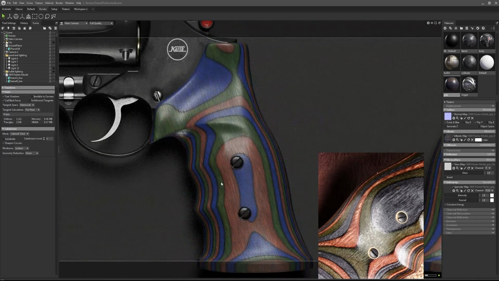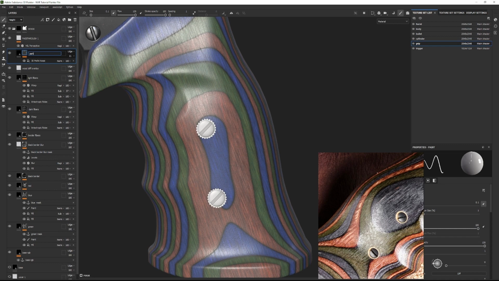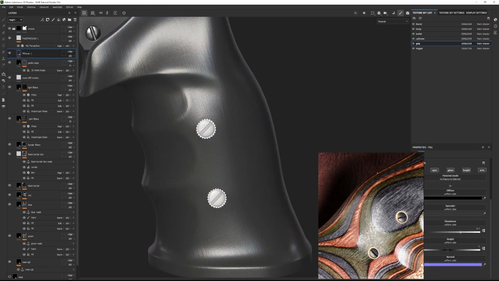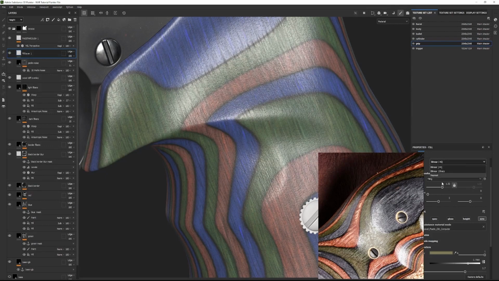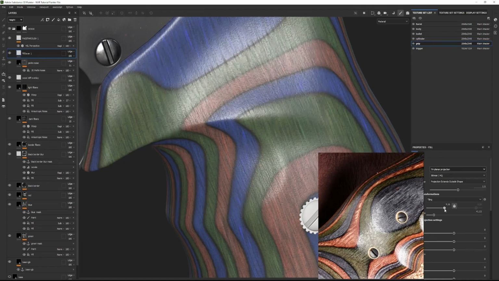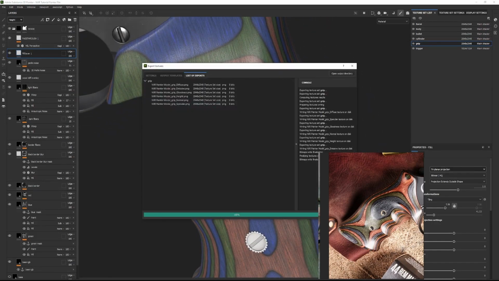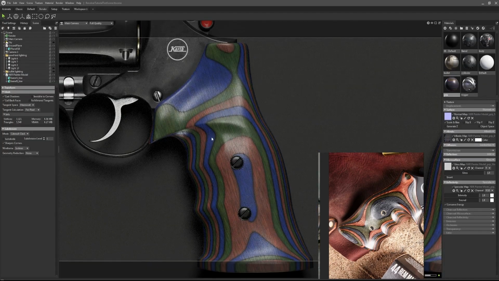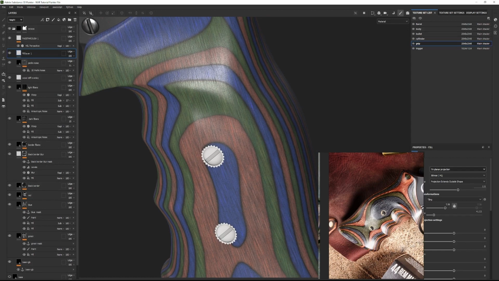Okay, it's starting to read a bit like plastic, so we need to lower this just a bit more and work in maybe a Quixel material. We can try computer plastic. Oh, I need to make a new layer, actually. Set it to the normal. Set it to triplanar. I don't think that's going to work, actually. Yeah, I think we're getting too plasticky with it. It's just reading like a colored plastic. Actually, it's not really hurting, but it's not really helping at the same time. Let's figure something else out.